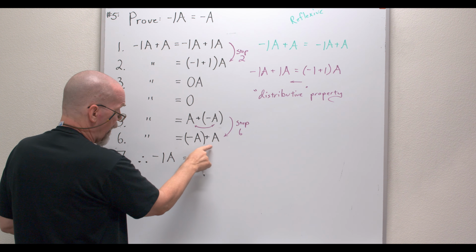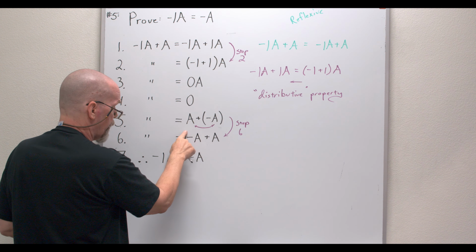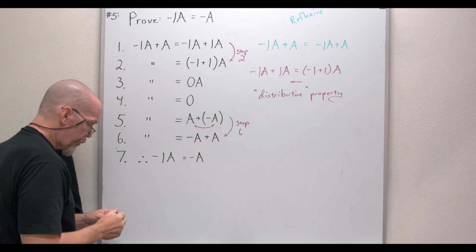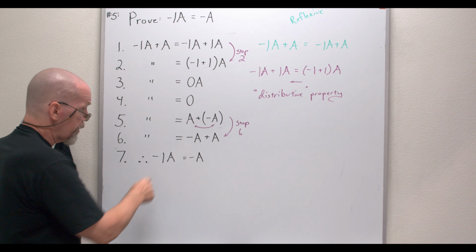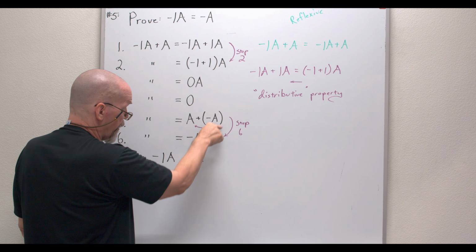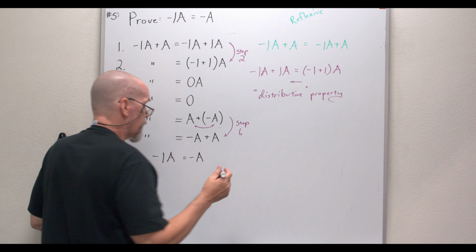And when I did that, I no longer have the 2 signs that are side by side, so I don't need the parentheses anymore, so they got rid of them. Would not be wrong if we left them in. So I could have them here if I chose. I could get rid of them here. They're both correct, but they moved them. That's commuting, and that's what this property is.